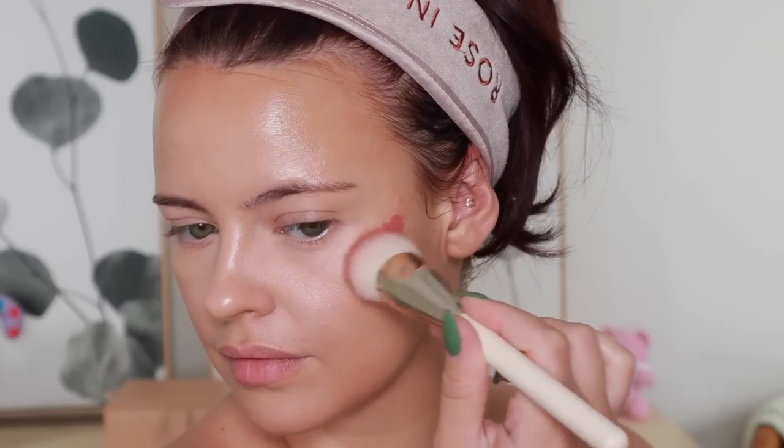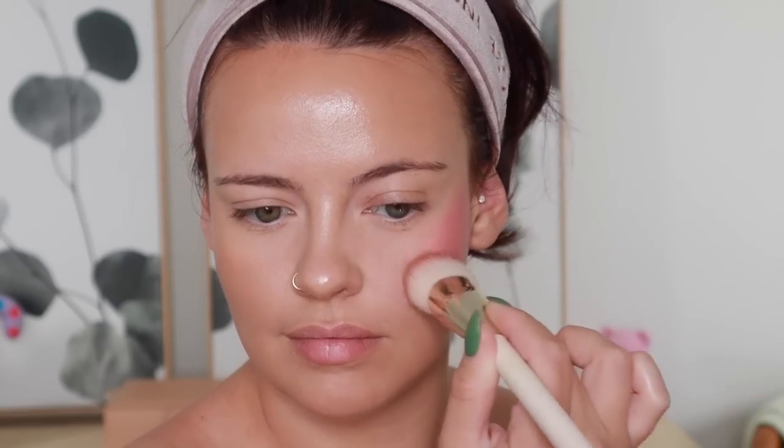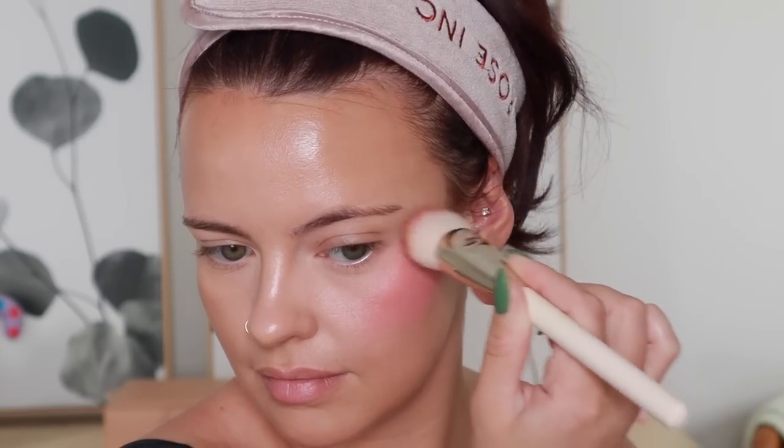Unlike a lot of other liquid blushes like the Rare Beauty ones or the newer e.l.f. liquid blushes, these are very pigmented, but they're not so pigmented that you're going to get yourself in trouble. Like, they're easy to take down and control. I love them. They're just so great. I should really do a little swatching reels of all of the colors. I haven't done that yet, I forgot.